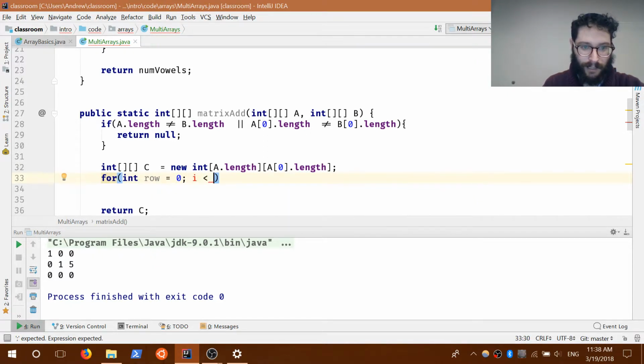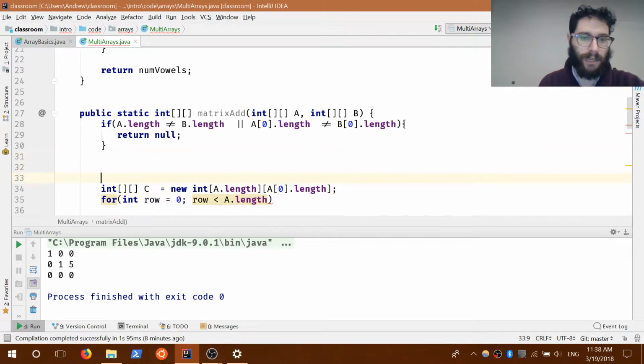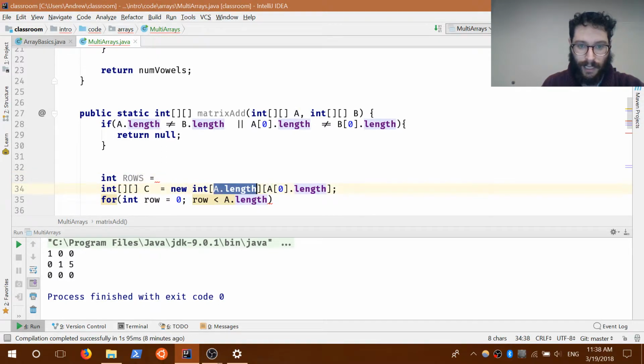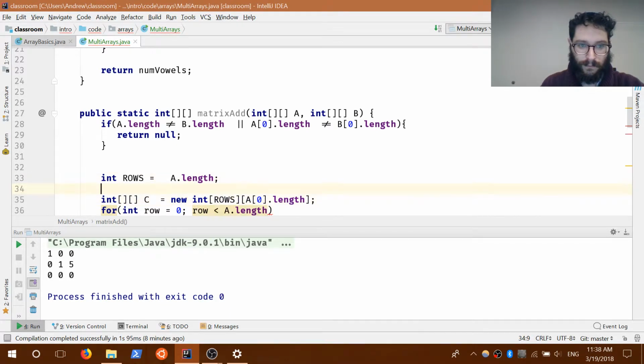Row is less than A.length. And if you need to, you can do something like this, where you go int rows is equal to A.length, int cols.